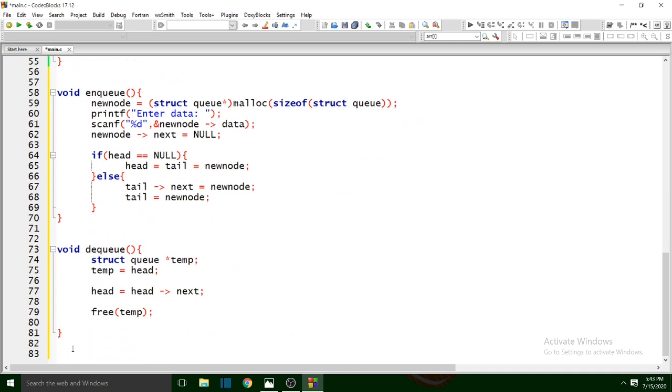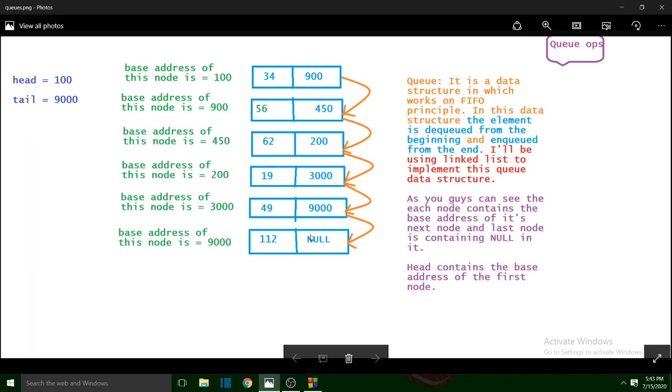Tail is containing the base address of the last node, right? I told you guys, you know that this tail is containing the base address of this node. We want to access this data and we want to look at it. That is the peek operation, right?